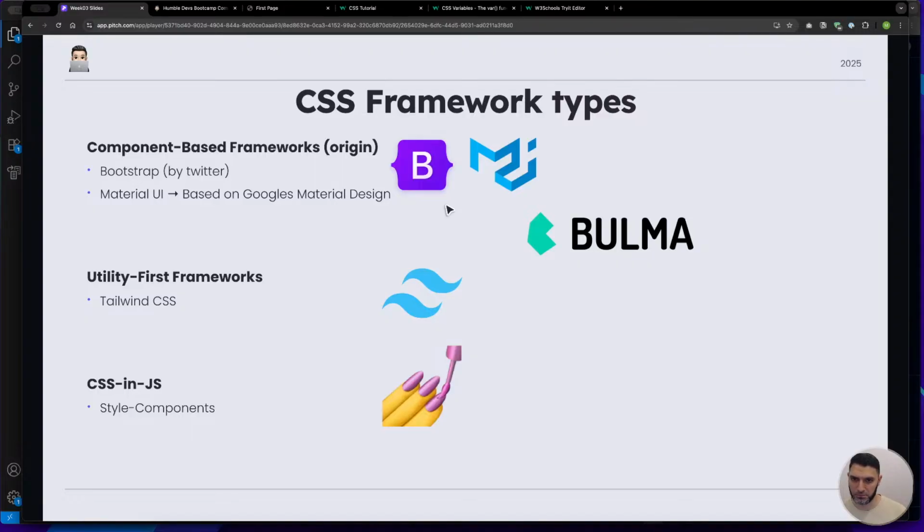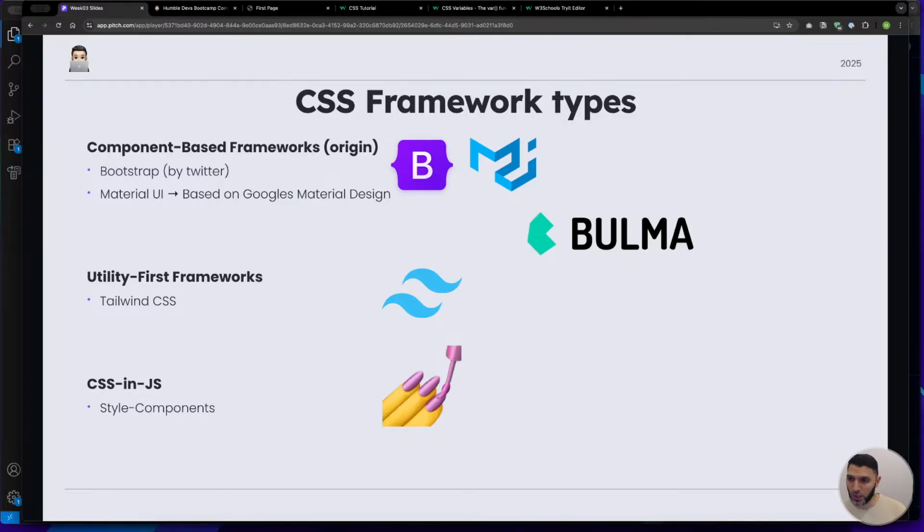At the moment it is just an open source library, which is not really affiliated with Twitter specifically anymore. But again, like a lot of things, even the JavaScript framework React was created by Facebook for their own needs, and again, it became its own thing eventually.